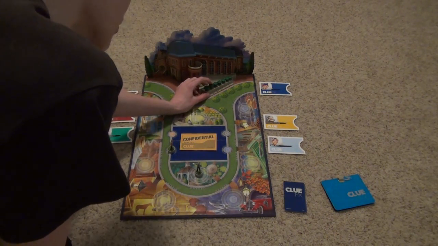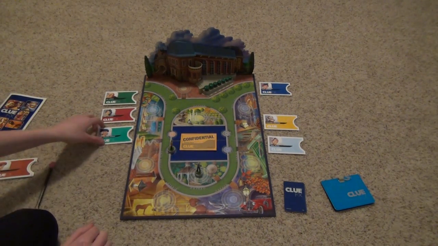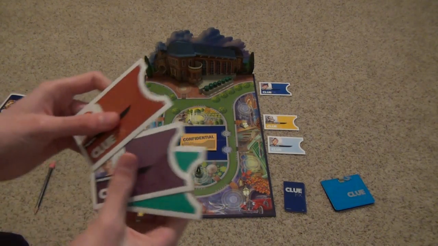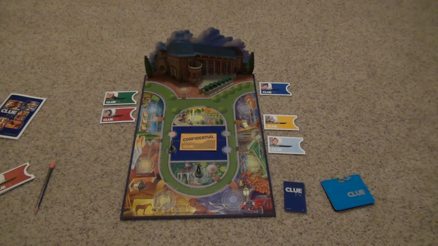So we're going to search, press the search shrub. You search and find Miss Meadowbrook. So I found Miss Meadowbrook. Oh dear. So I found 3 in one already. Professor Plum has left the gazebo.